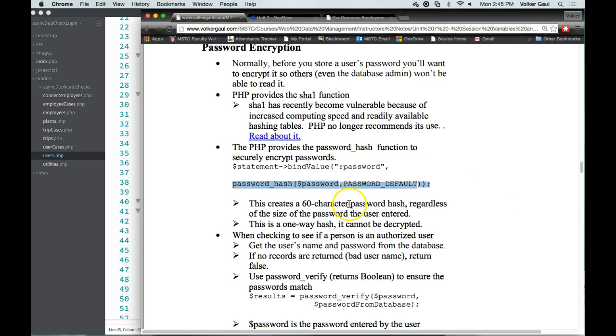So this is a better technique. And I don't have anything built into the sample, so you're going to have to do a little bit of analysis here. I don't have anything in the sample that allows you to create users and their appropriate passwords. I don't have anything in my sample that shows you how to change the passwords that are in there. But once you've collected the password from the user, you simply run it through this function, and it creates this big, ugly 60-character string.